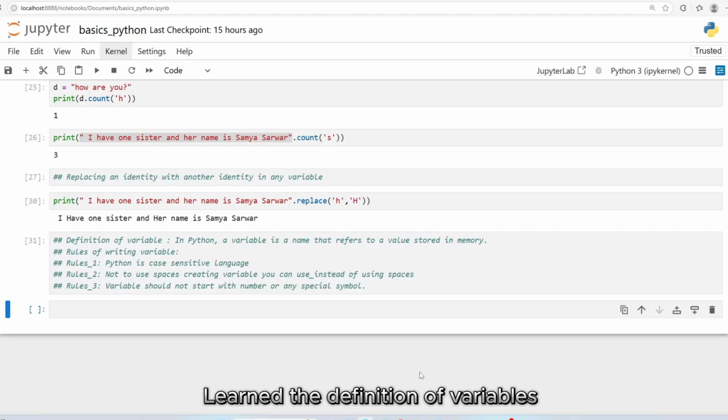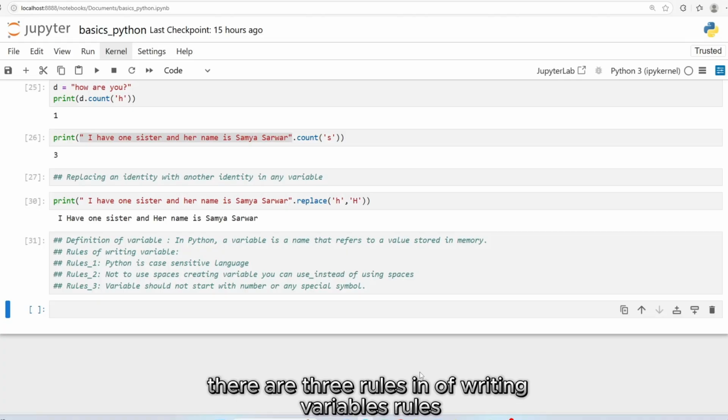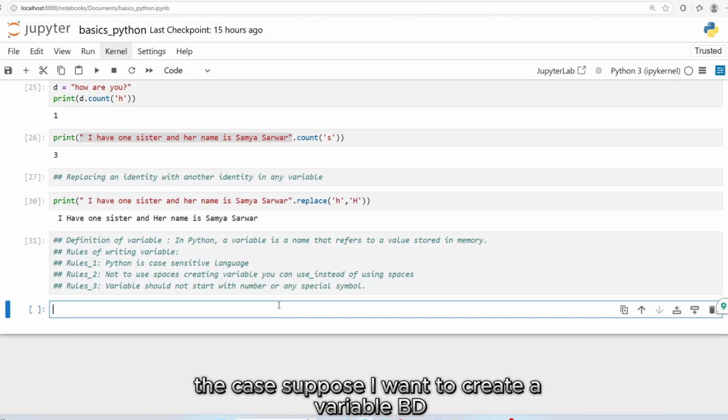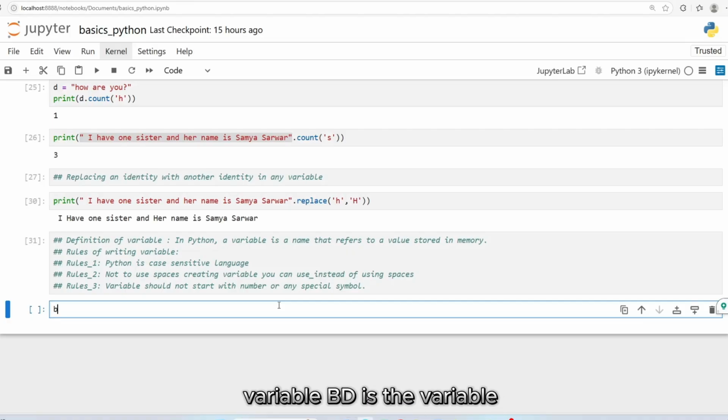Now that we have learned the definition of variables, we learn how we can write variables. There are three rules for writing variables. Rule one: Python is a case sensitive language. That means we always have to care about the case. Suppose I want to create a variable bd.